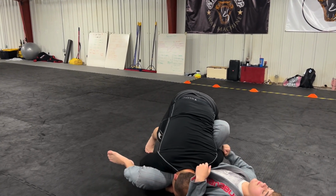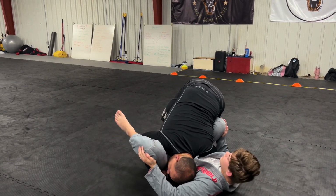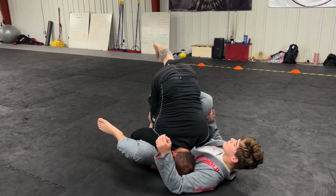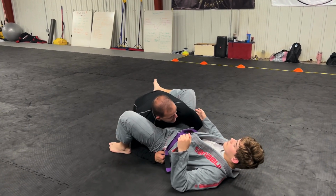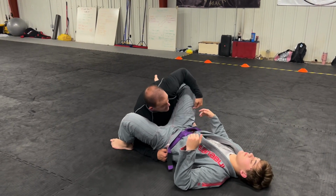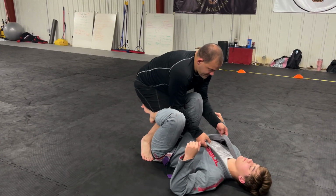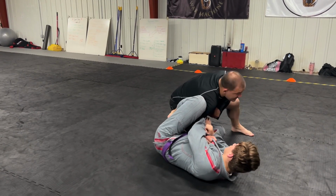Now, notice I turn my butt into him a little bit, putting all my pressure and my weight on him. I'm being cognizant of where this foot is under here. I don't want to get my leg back and let it go through and come out on the other side. If it comes out on the other side, we've got massive problems. Have to keep this leg pinned. So kill, pin. Notice my elbow stays to my knee.